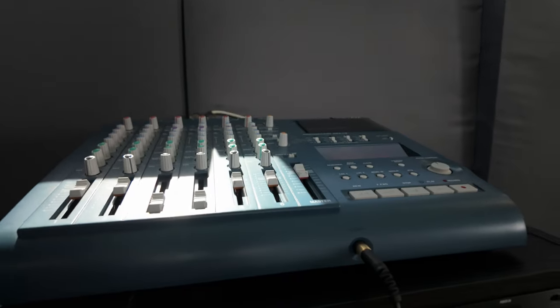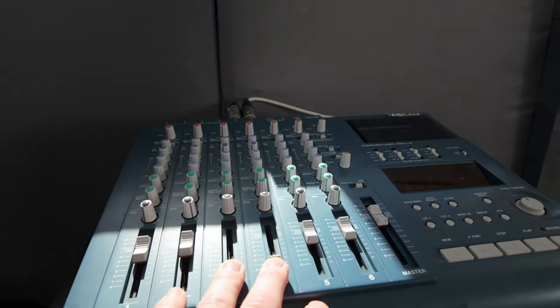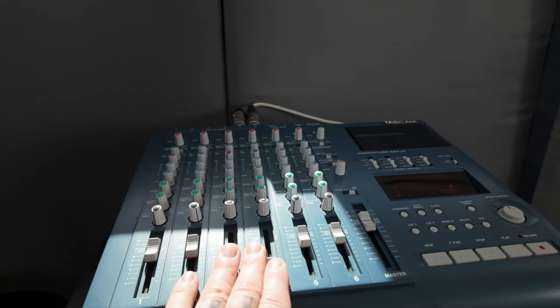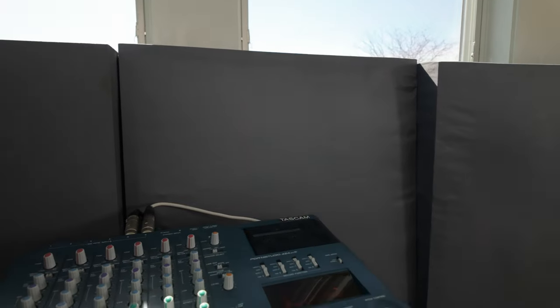We did it. Going downstairs to record drums. I'm ready to track the drums — hopefully I get it in the first take. I don't play drums like it's my instrument, but I can play. I'm going to do the best I can to get this in one take. We have the four track here, and I have the iPad here so I can trigger record in Pro Tools. The guitar and the click track are on three and four, but if I bus five and six to one and two, those would come with it and I don't want that. So I have the faders down. I'm using the tape cues so I can hear what I'm playing to, and it won't bus to the drums. Wish me luck.